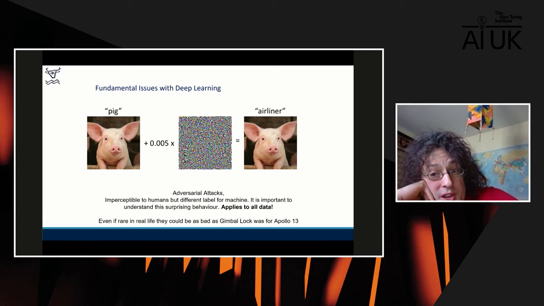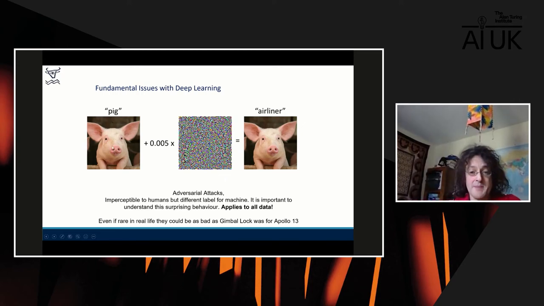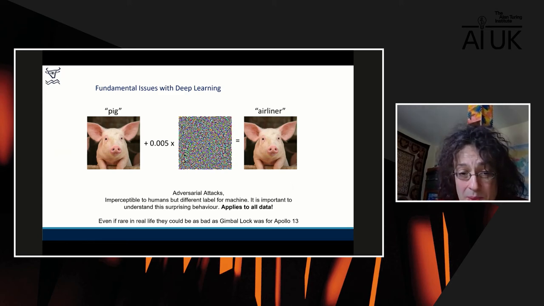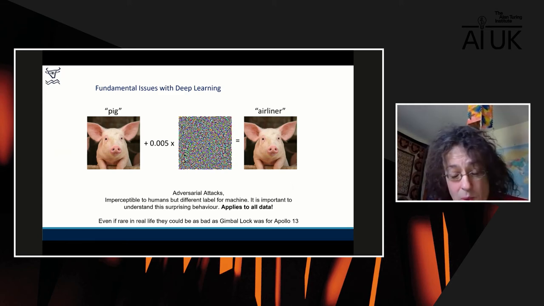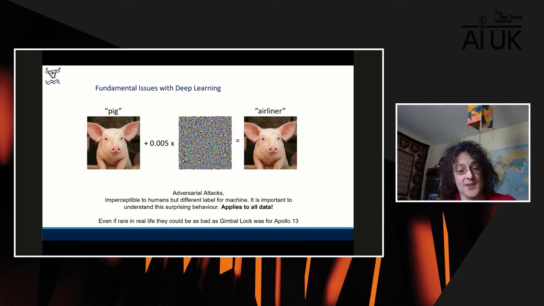So as I said, deep learning really came and swept computer vision by storm. Very often people would now learn classifiers, something that would take an input image and hopefully return the classification pig for this input image. And it seemed to work really well. The performance rates went up massively, but they have some strange behaviors which are very counterintuitive to humans.